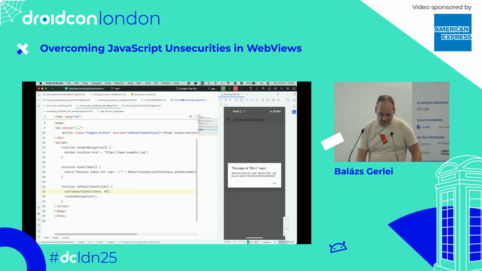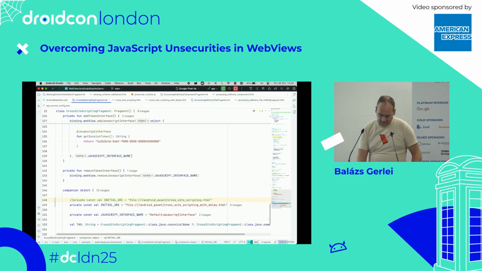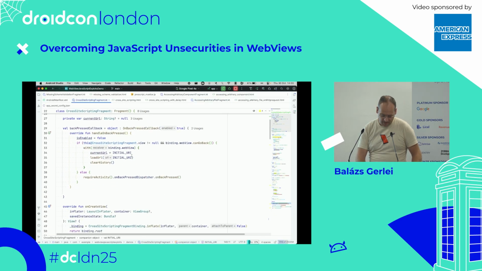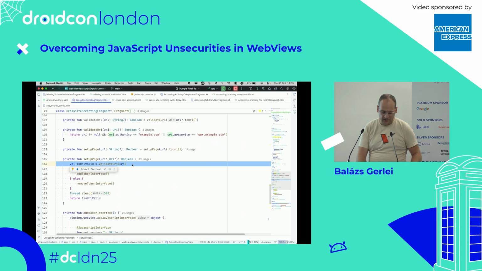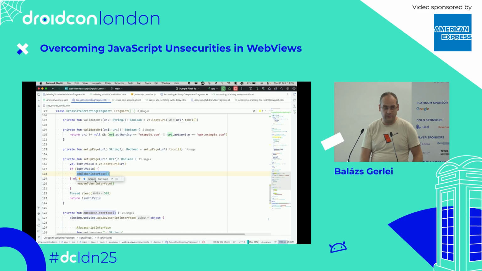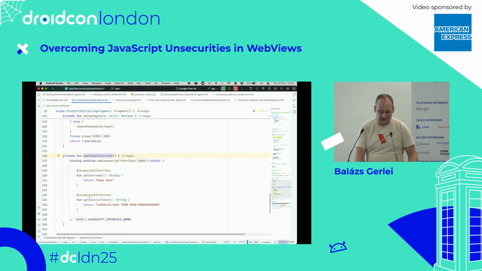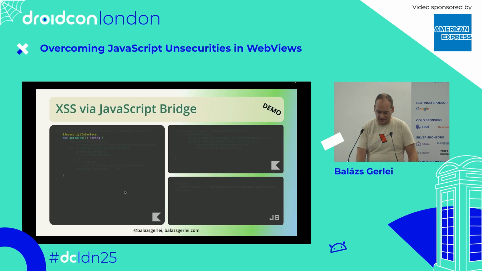And the reason is that if you check the implementation, here in the shouldOverrideUrlLoading, we call this setup page method, and there we validate the URL, check the allow list. And if it's allowed, then only then we add the interface. And if it's not, we remove the interface. Okay, I cheated a little bit, I added a sleep to make it more successful with the race condition, but it can happen without that as well. So we add the token if it's in the allow list, and then the supposedly known website can access the token, but as you've seen, it's not certain that that's what's accessing it.